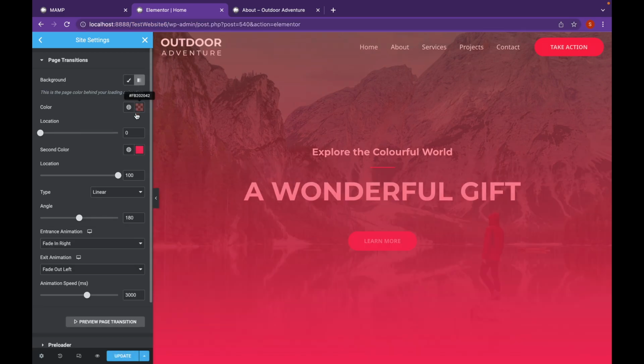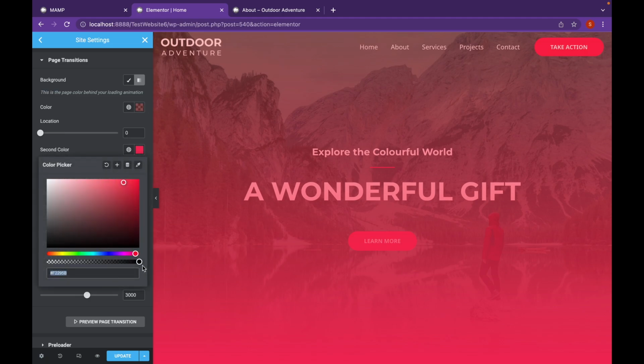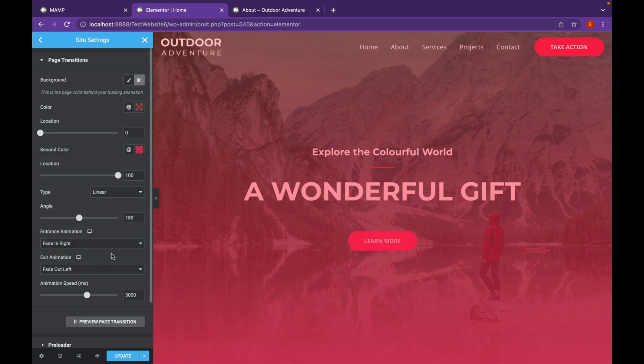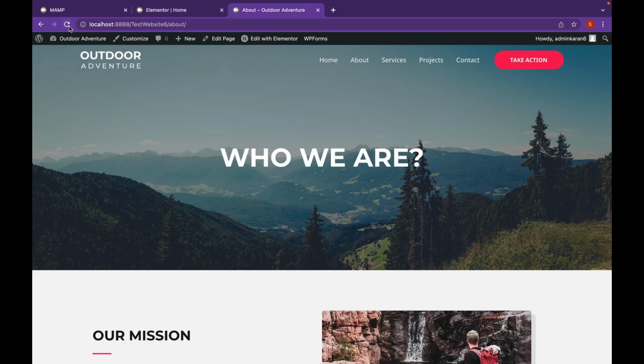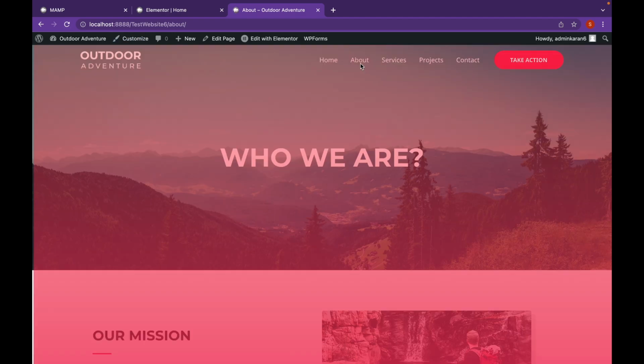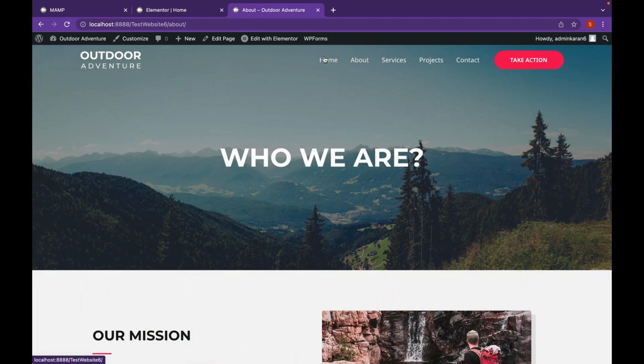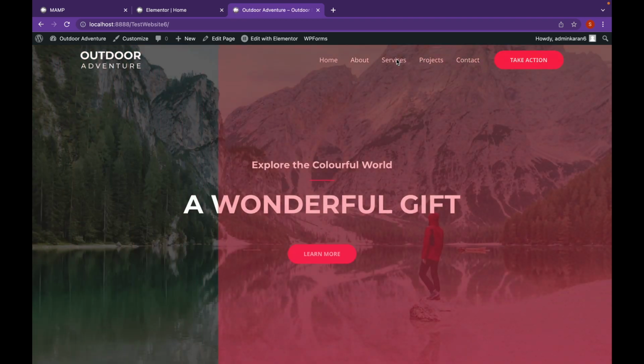If you want to add a gradient, you can do that as well. This is the gradient. You can choose any color of your gradient.